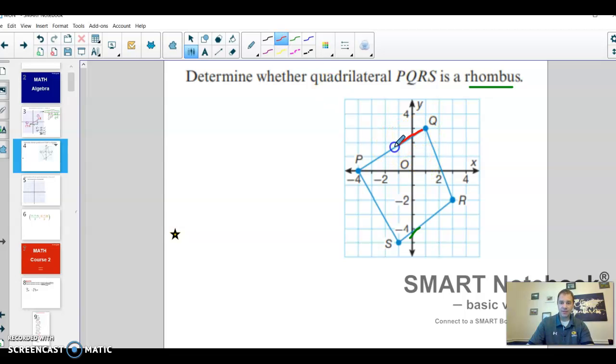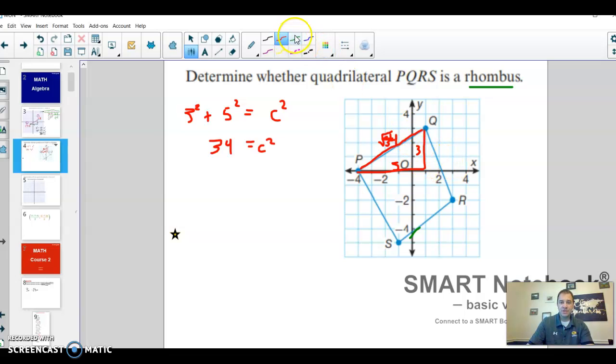Let's say we want to find the length of PQ. Well, I can just form a right triangle out of that and know that this side is 3 units and this side looks like 5 units. And I do the Pythagorean theorem. One leg squared plus the other leg squared has to give me that last side, PQ in this case, squared. So I'd have 9 plus 25 is a total of 34 equals c squared. So this measurement right here must be the square root of 34.